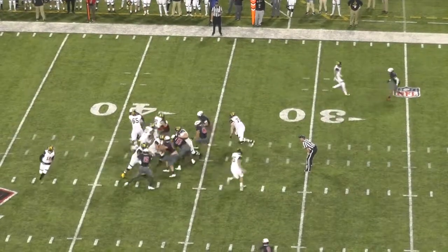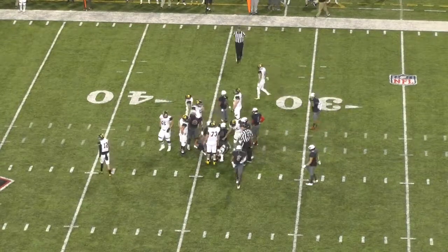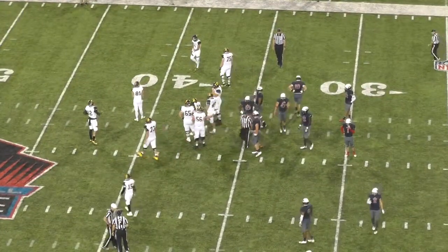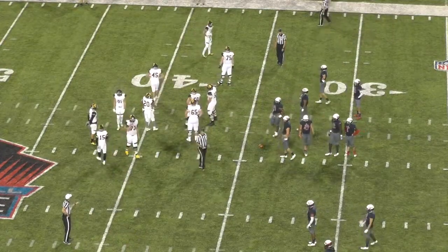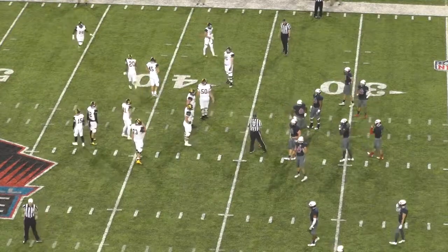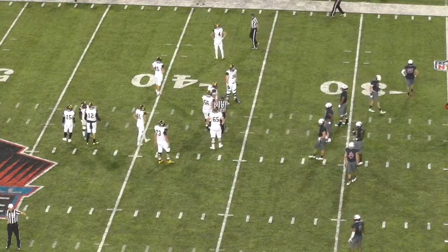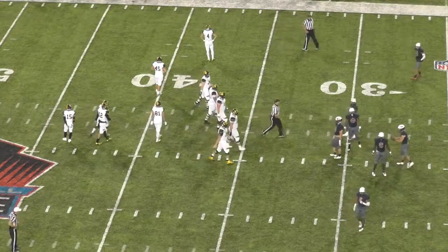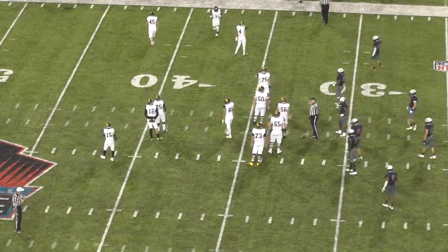So Russell now gives the ball to Pitts, and Pitts wedges it up to about the 34-yard line. It looks like they're going to give him a first down. We've got a flag down here on about the 35-yard line. Okay, could be a hold. You can't tell if it's a flag or the yellow shoes of these Ohio Dominican Panthers. You see, they all have these yellow shoes. We got a flag down here. Yeah, so it's going to be an automatic first down there, because on defense it appears that they will take the 5 yards on the Pioneers, and it will be a first down for Ohio Dominican.